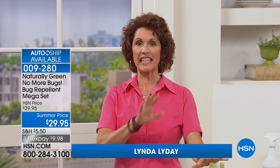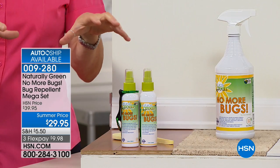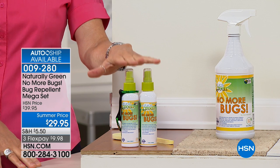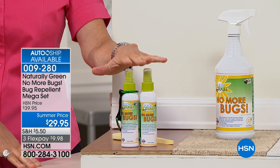All this is cedar oil — that's what it is. You've had a grandparent or parent that had a cedar closet, maybe a cedar chest, and they put their sweaters in there. Remember, the moths wouldn't get to the wool sweaters. That's because insects cannot stand cedar — they hightail it out of there. That's why if you spray this on you, they won't get on you either.